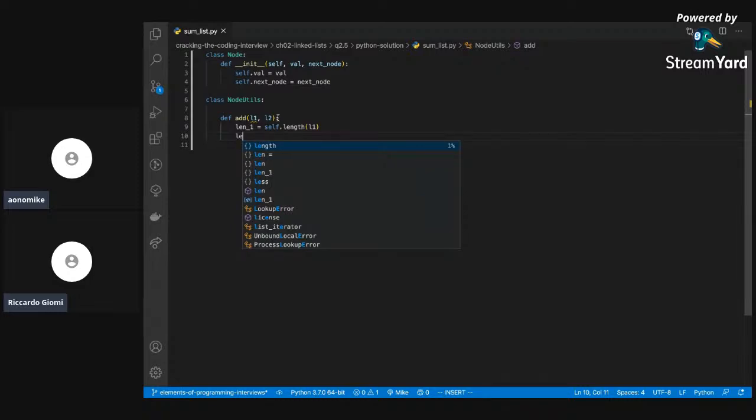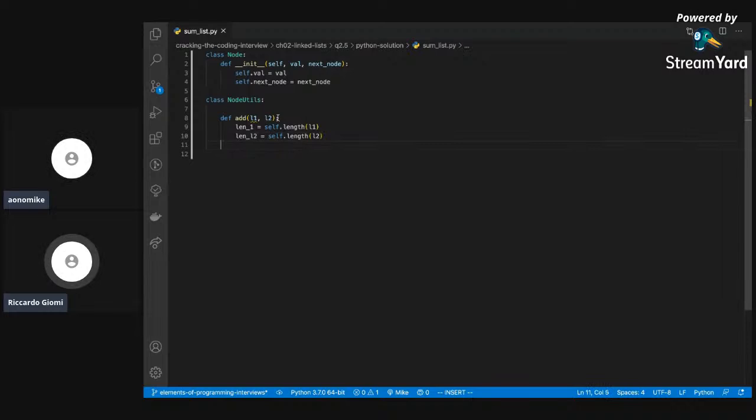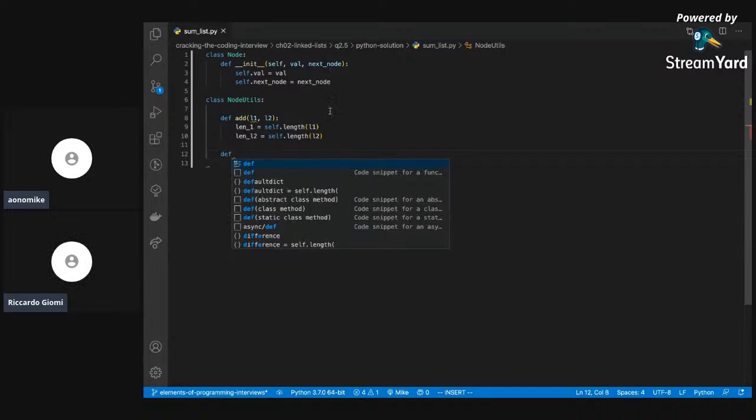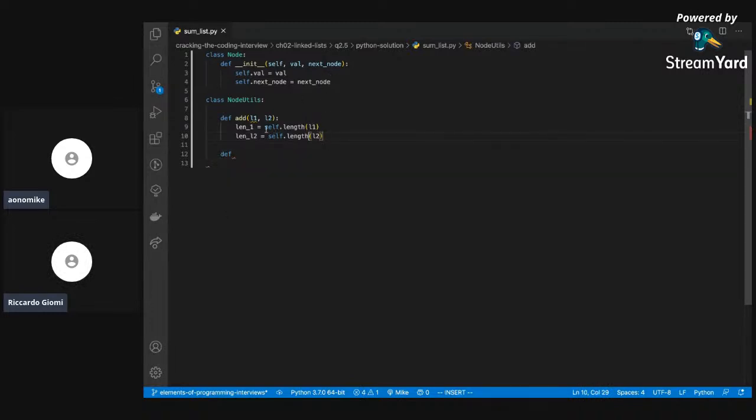It should be able to guess length. Yeah, there it is, the second one. Can you call it len L1? Why L, by the way? L as list, in list 1 and list 2. Right. And then I think here I need to have self.